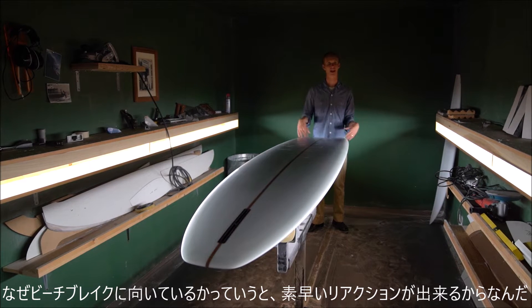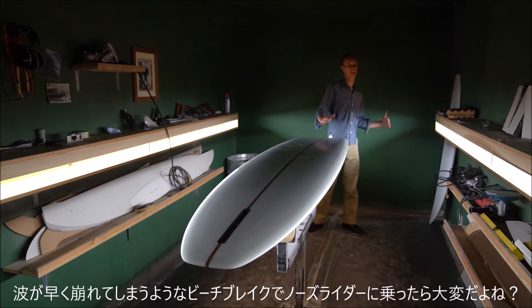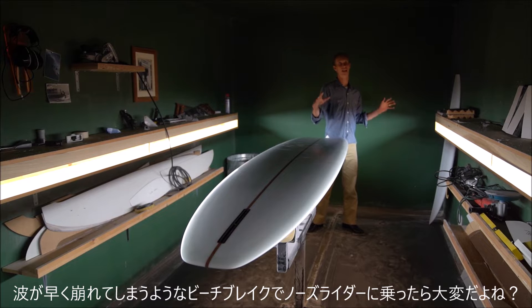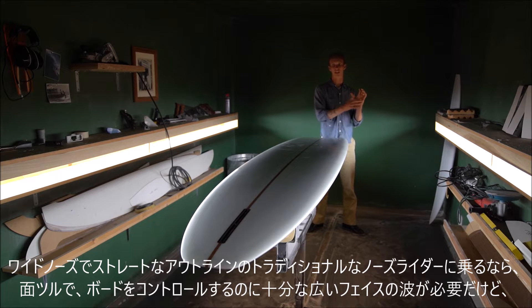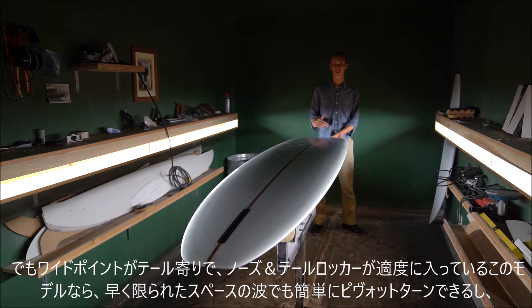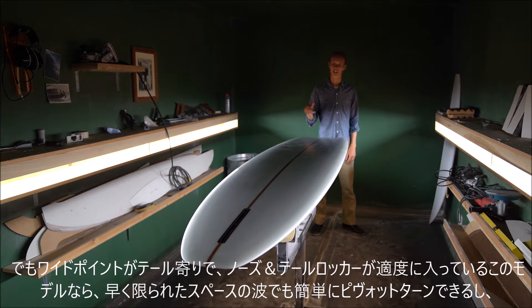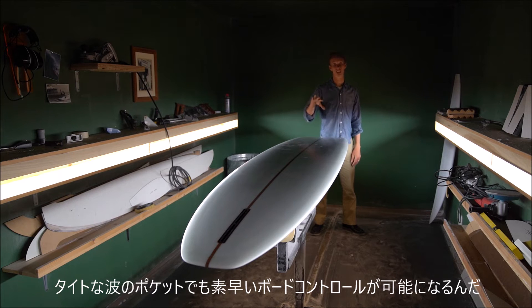It's good for fast reacting. Where if you were to ride a big nose rider in a wave like that, it's going to be a lot harder. A nose rider needs a lot cleaner, a lot more space on the wave — a lot mushier — where you're turning that big of a board. With the wide point pushed back and the way it has the nose and tail rocker, it's a lot easier to pivot and kind of jam into a tight wave.